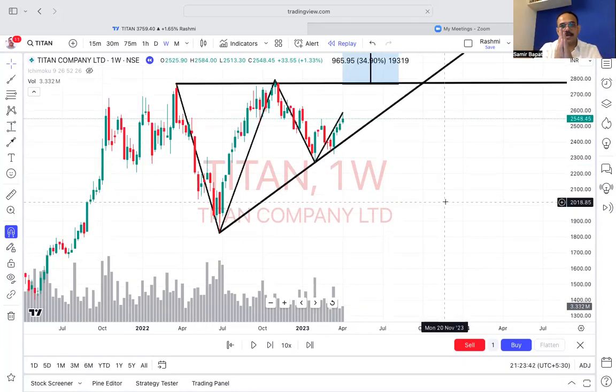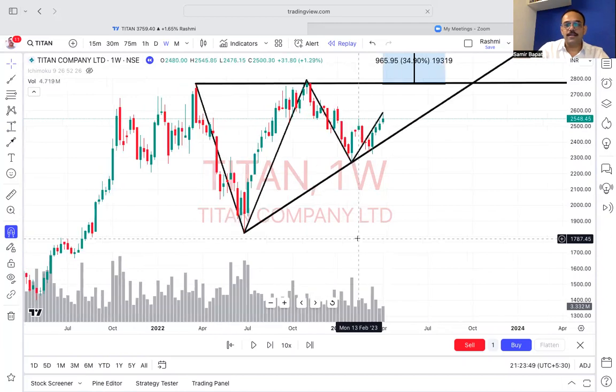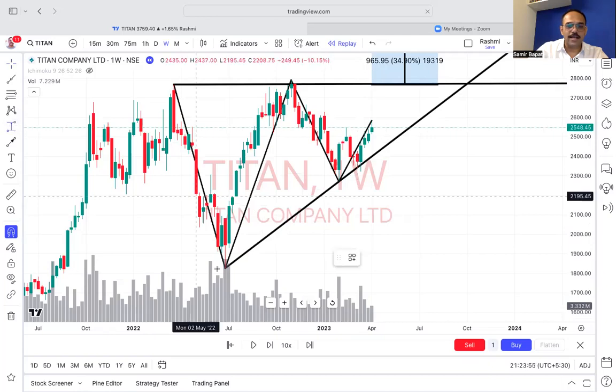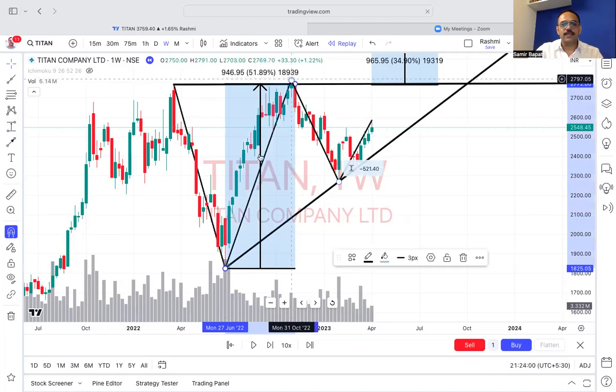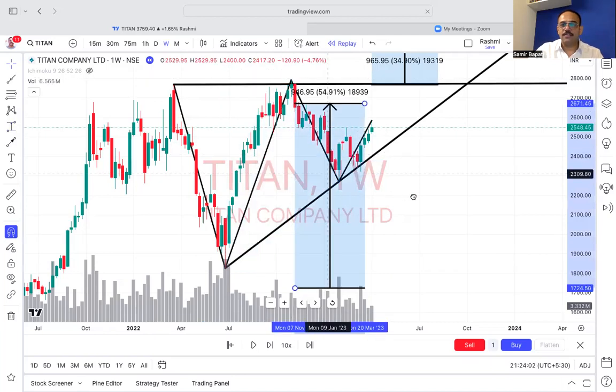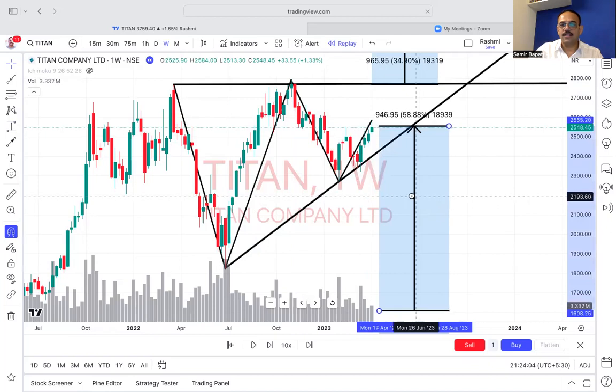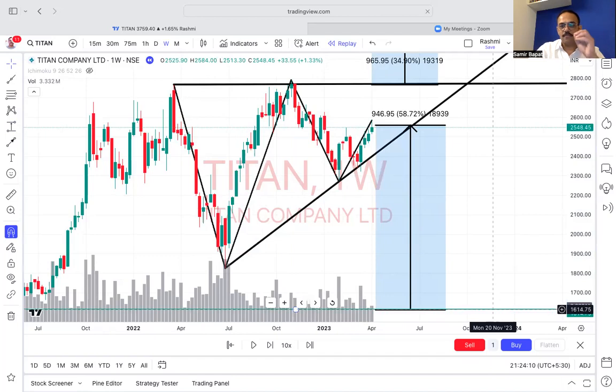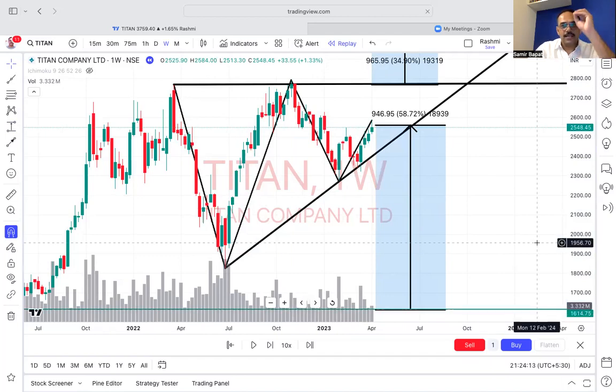But a triangle is a double-edged sword. So you should not think, okay, two lows are formed, I will ride the wave. You should have proper risk management if you want to do that. Why? Because a triangle is a double-edged sword. It can cut both ways. It can go up this much, but if it breaks downwards, there is a possibility that it will go down this much also, by 1614. So we should not rush to take a trade just because we found a triangle. You have to have patience.